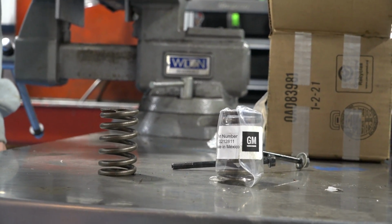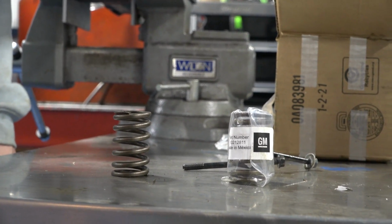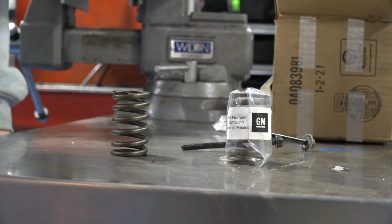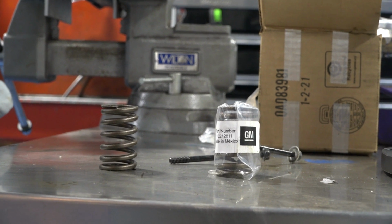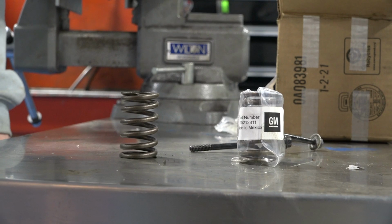Okay, so we are looking at the GM valve springs that go inside one of the 602 crate engines. 602 is not the cubic inch, that is just the order number of what it is. These are valve springs that come right from GM. There are 16 that come in a box because there is intake and exhaust, right? Yep, there's an intake and exhaust valve for each cylinder.